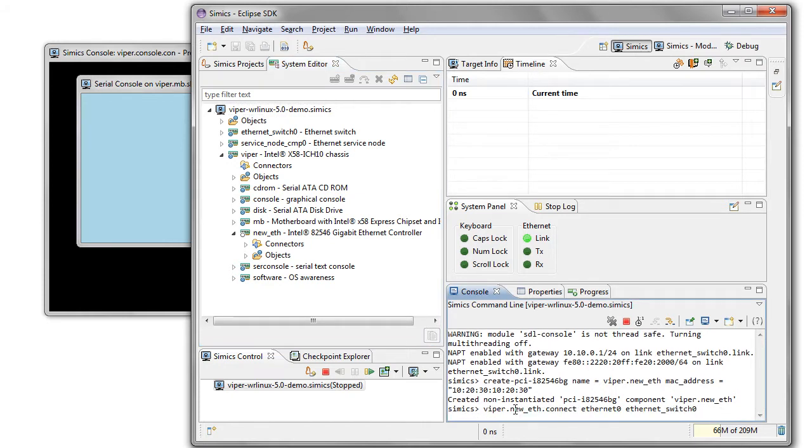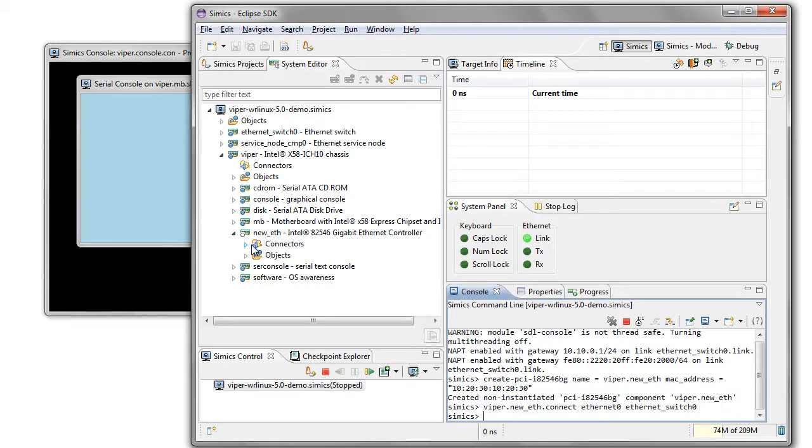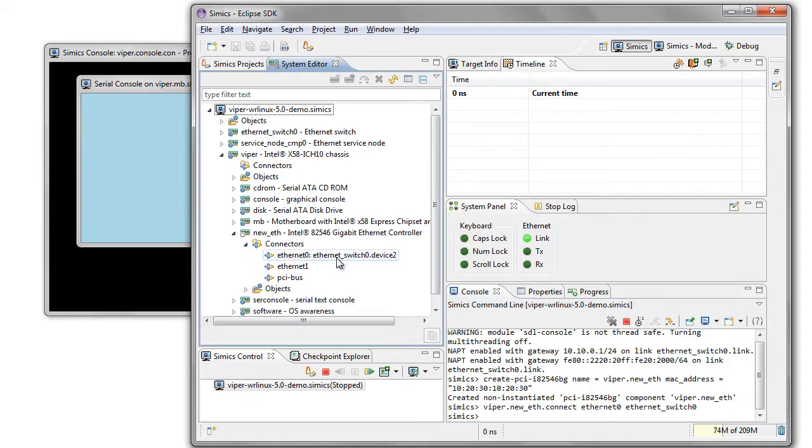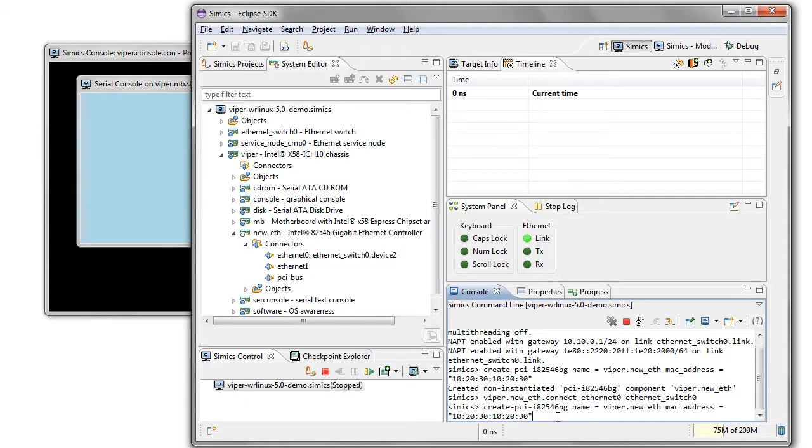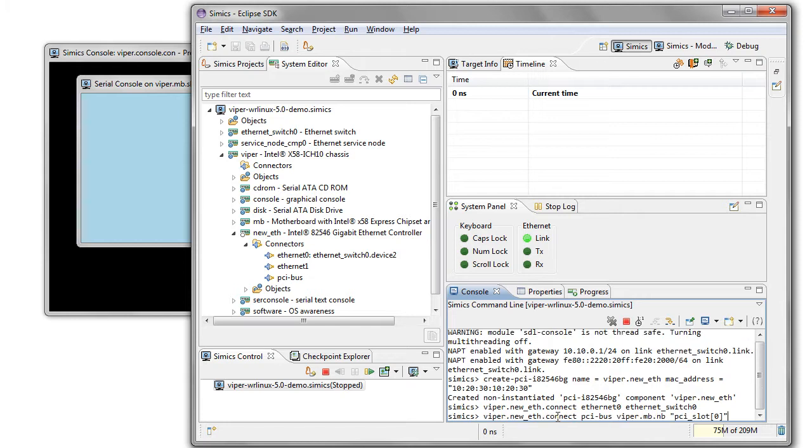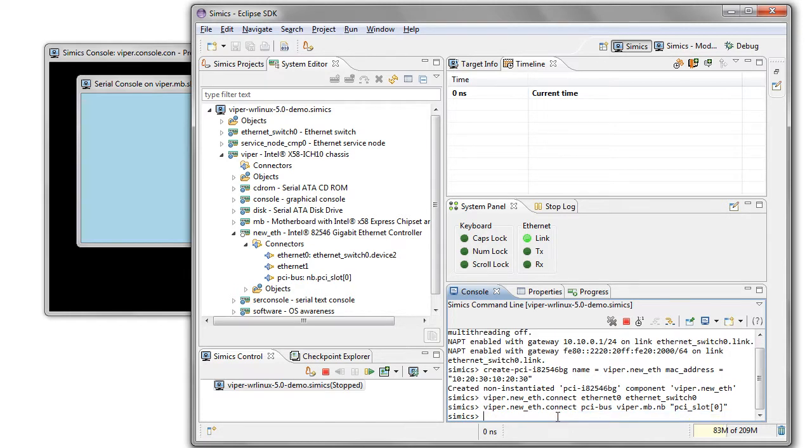And then to connect it, you use the connection command, and once it's edited, you see it connects, and you can also connect it to PCI, and now the PCI is connected. So the graphical user interface and the command line interface can both do the same thing.